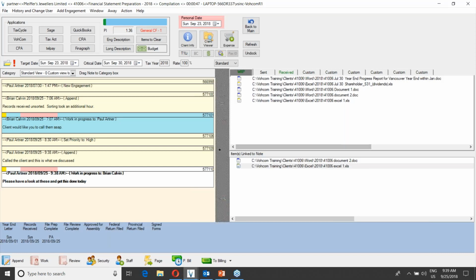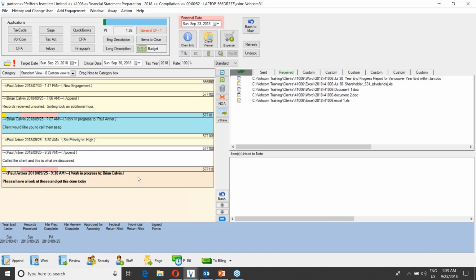Something as simple as sending work in our software just takes a few clicks of the mouse. We often see other accounting firms using up to 5 software to complete this task. They'll send a message to another coworker in Outlook. The person receiving the work receives it in Outlook. They'll refer to a client information system or a document management system to see what files they have to work on and how to get in touch with the client. When they've completed their work, they'll update an Excel workflow worksheet.